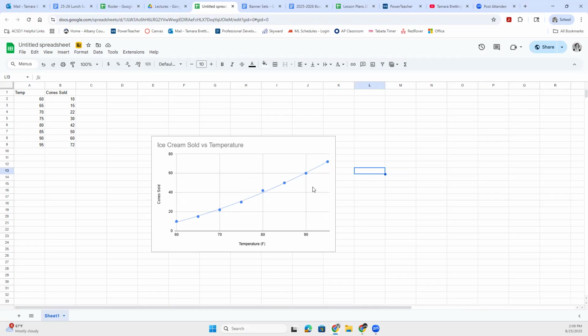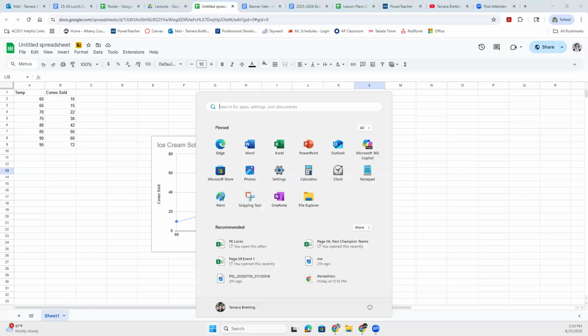But send me an email with a chart that you want me to print and tell me how many you want me to print in that email so that I can get those printed for you and you can cut them and paste them into your lab notebooks. Thanks for watching. And if you would like to see the Excel version, well, I think you could probably figure it out on your own, but keep watching if you want to see the Excel.